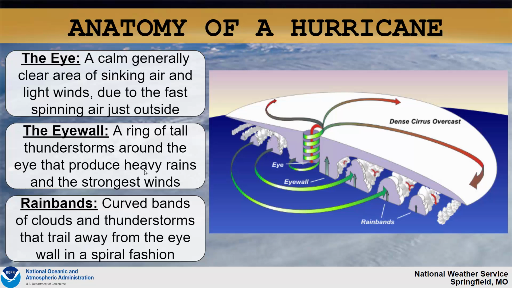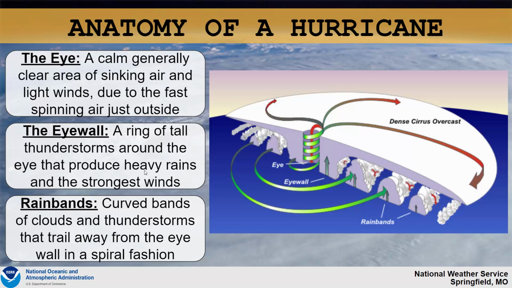Think about it like you're in a car. If you take a sharp turn to the left, you feel like you're getting flung to the right. In a hurricane, the winds are turning really fast counterclockwise, or left, so clouds and precipitation are going to want to spread outward to the right, leaving the eye clear. Additionally, with such low pressure in the eye, air is rapidly rising and leaving the eye out the top. Some of this air is flung into the center and is forced to sink back down. That creates the clear air in the eye.